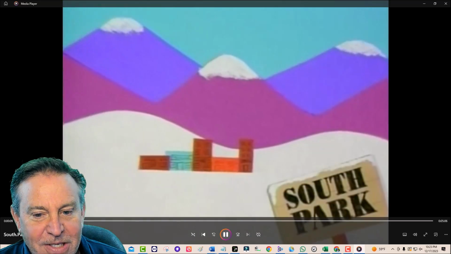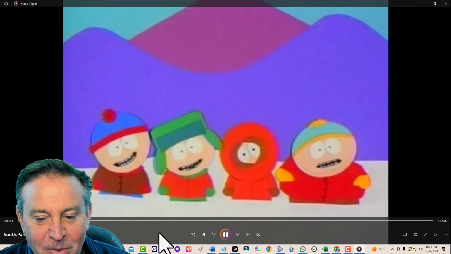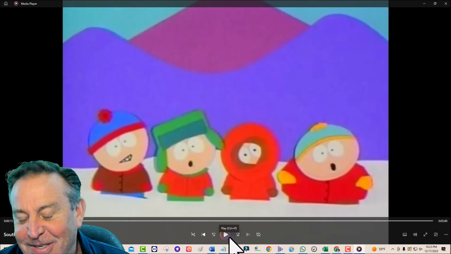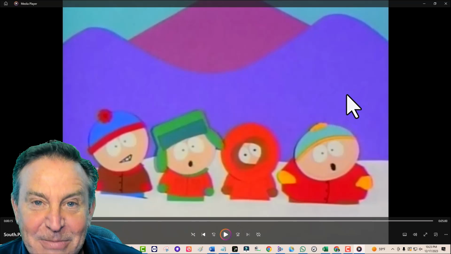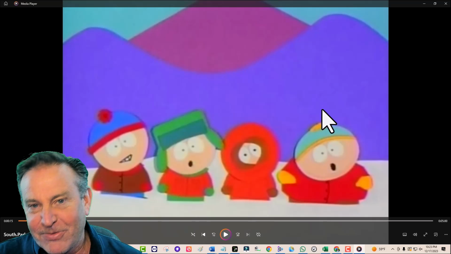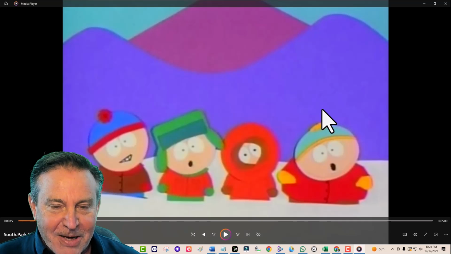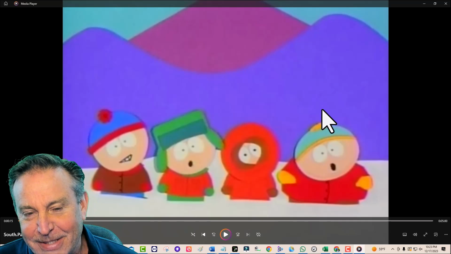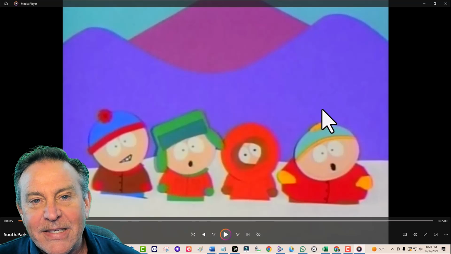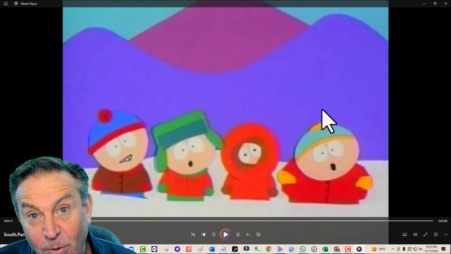Now, we know all these kids now. This was brand new. We had never seen these kids before. But, of course, we recognize Kyle, Stan, Kenny, and Cartman. You know, these are household names now. But in 1995, we saw this Christmas card come out, and it was hilarious. They are foul-mouthed little kids. They swear 22 times in this 5 minutes and 15 seconds. But it is in a 512 by 384 format.